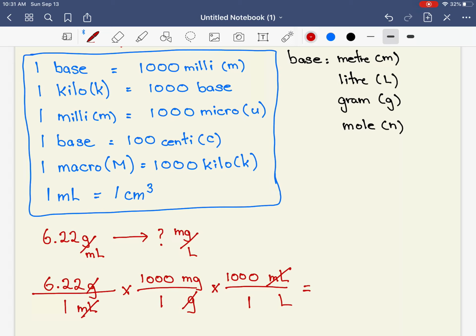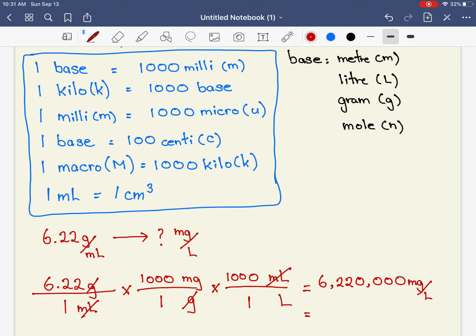This, to change grams per milliliter to milligrams per liter, is really multiplying your number by 1,000 twice. Now, don't tell me that you knew that by moving decimals around. Maybe you do, okay? But as you can see, that would be very, very difficult to do when the number gets really, really weird. So this is nothing more than 6,220,000 milligrams per liter.